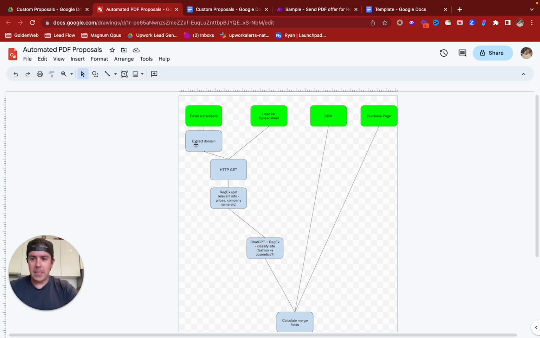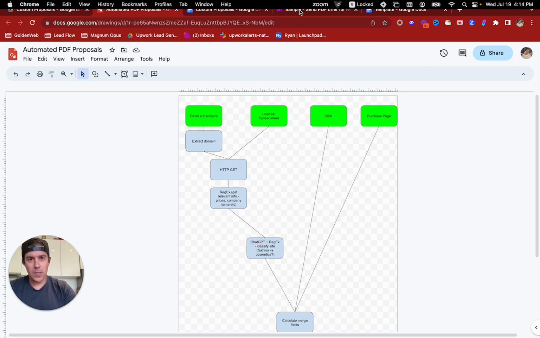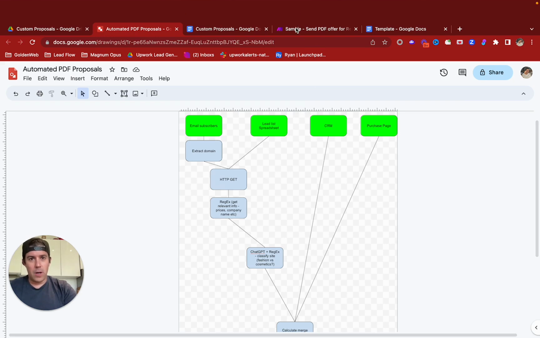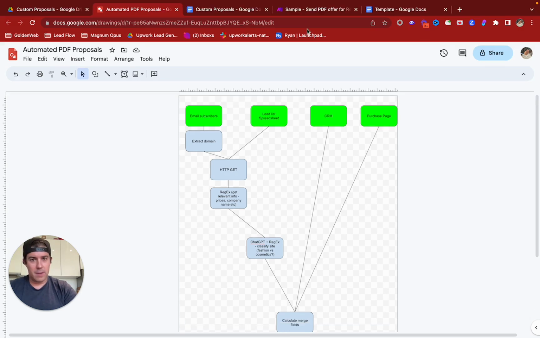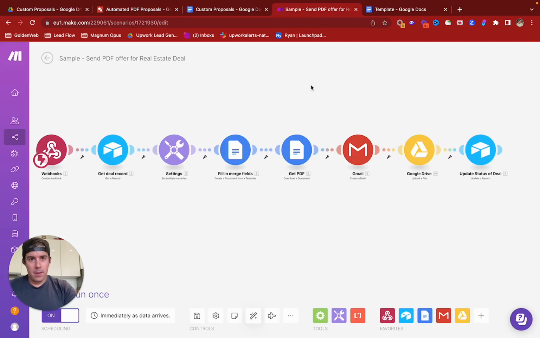But I'm going to show you some examples here and hopefully that will pique your imagination. So let's look at some code. I like to use Make. Zapier is an alternative to Make. Either one, this will work for you. So let's look at some code. So the way this works, let me talk you through this.